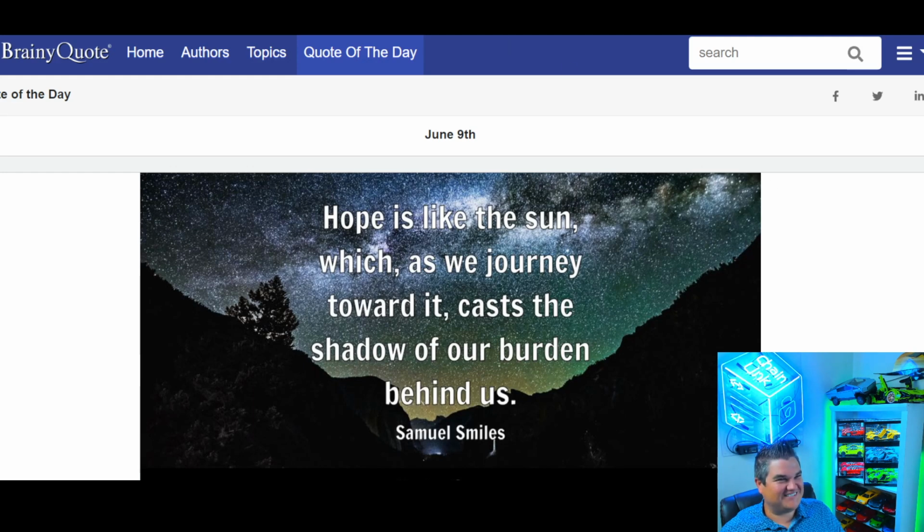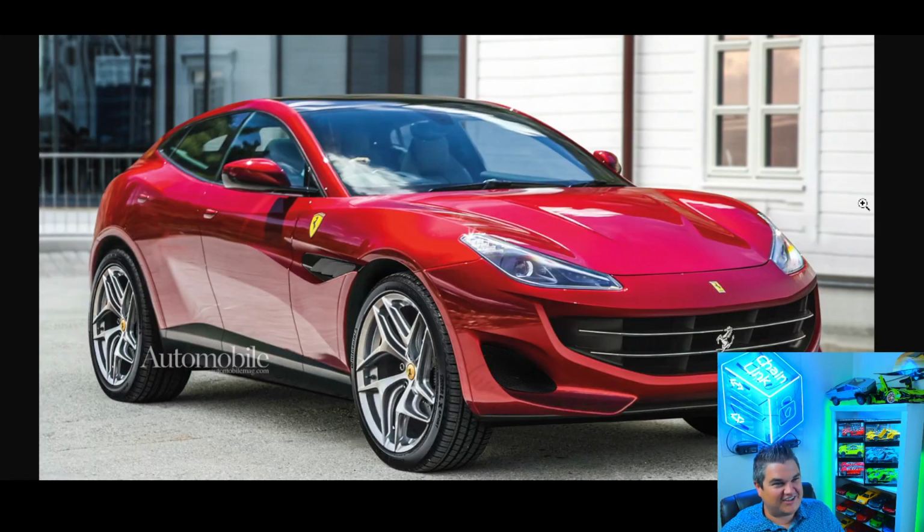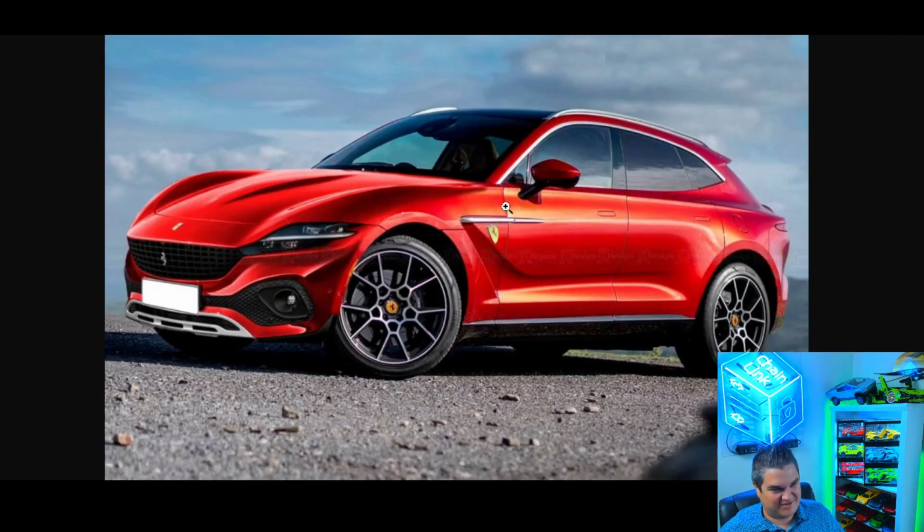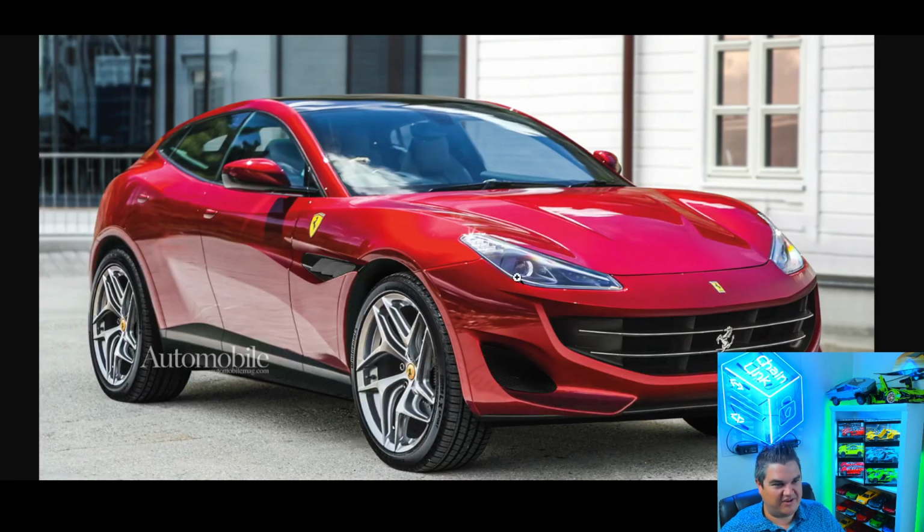All right, car of the day. Let's get to the good stuff. The Ferrari SUV Purosangue. I don't know if I said that right. Any Italians in the comments, light me up. We got another view. Now, what is the difference? Well, this is the concept car of that car that we just saw. This is the real one coming out, right? Or virtually out almost. This is the real one.